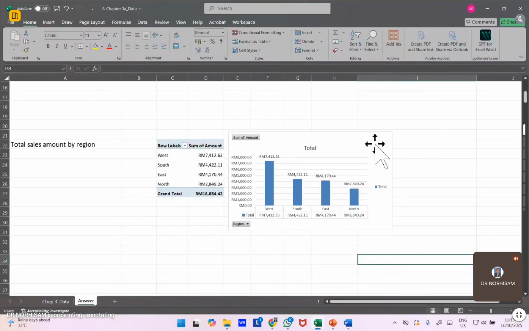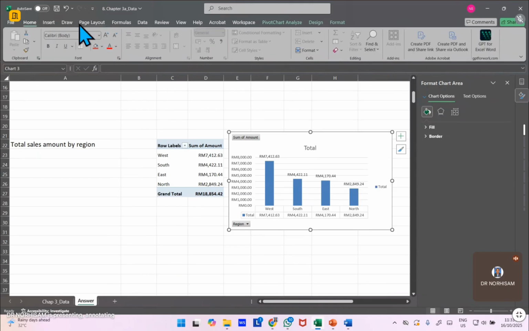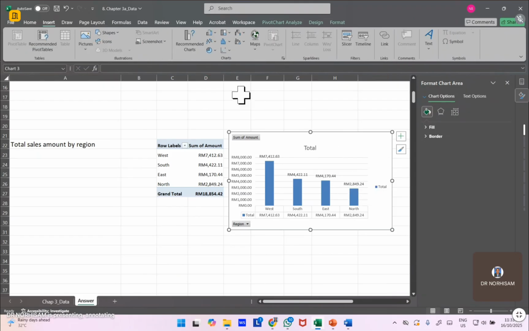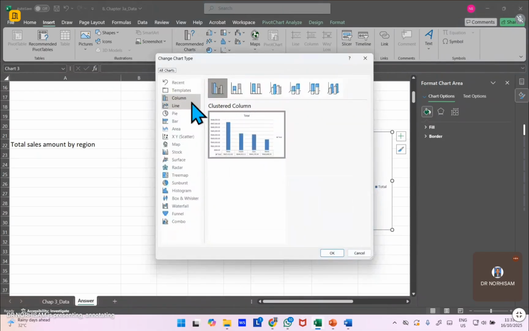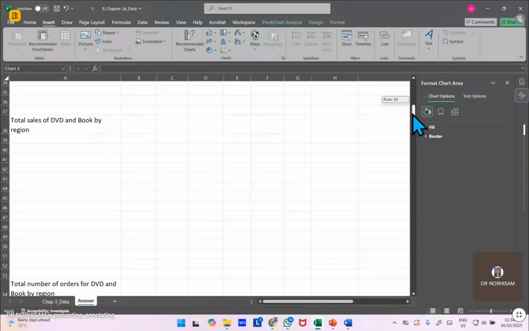Kalau you nak bagi cantik lagi chart you all, you boleh double click and choose any of this chart. No problem, alright? So for example, kat sini kita ada chart. The type of chart, you boleh pilih different types of chart yang sesuai, right? So kata macam ni, then you boleh pilih different types of chart. Dia adalah banyak clustered and everything, okay? No problem. Tapi untuk ni kita belajar dulu macam mana buat. Okay? Any question adanya?